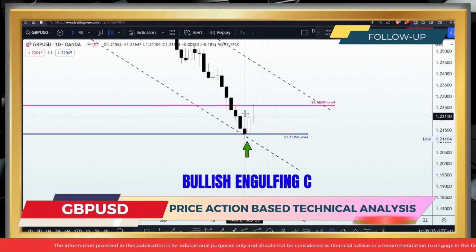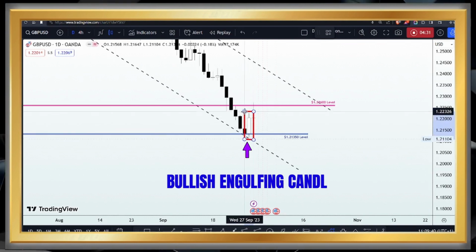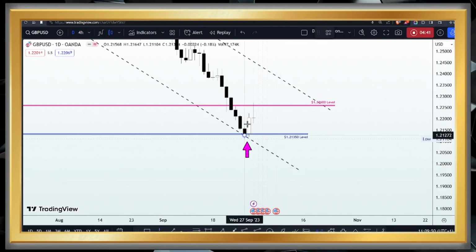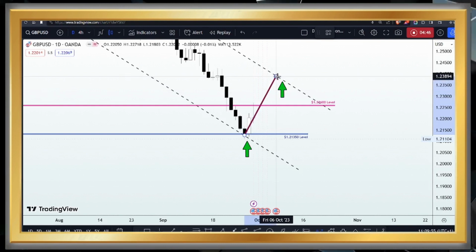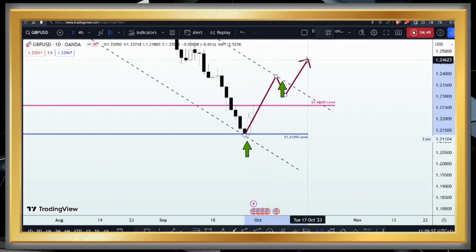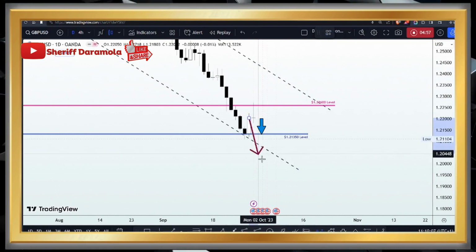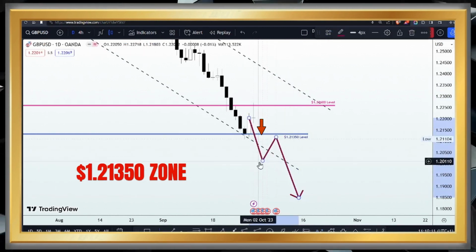So you will see that we saw an engulfing candle spring out of that area, which emphasized that we are at a crucial moment. Whenever price action tests the support line of the descending channel, we expect buy pressure to resume, probably to incite momentum back into the resistance line, or probably break out to incite more trading opportunities to the upside. However, a breakdown of that support line and that 1.23150 could incite a downtrend scenario.